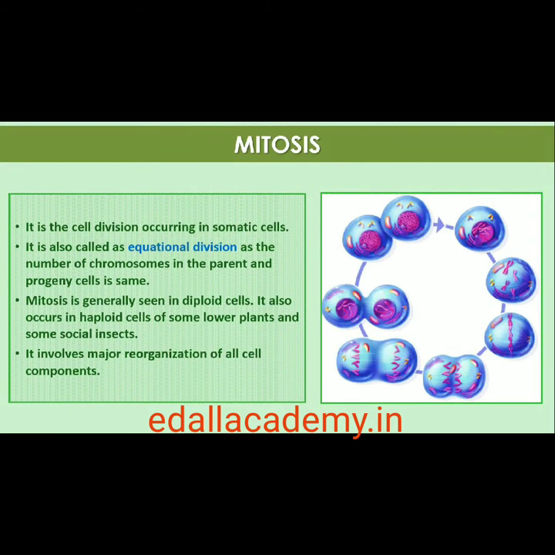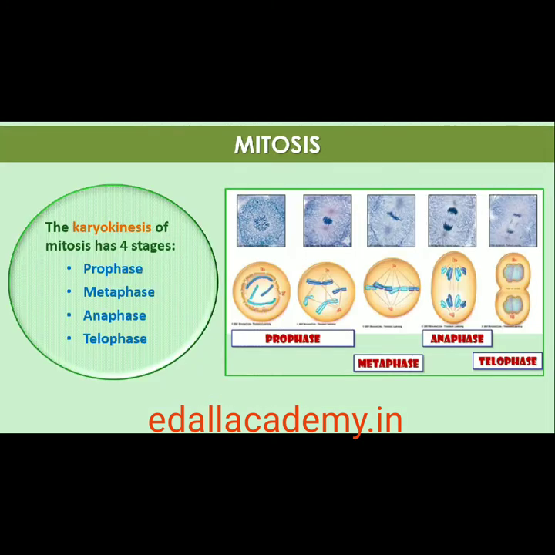Though for convenience mitosis has been divided into 4 stages of nuclear division, it is very essential to understand that cell division is a progressive process and very clear-cut lines cannot be drawn between various stages. Mitosis is divided into the following 4 stages: Prophase, Metaphase, Anaphase, Telophase.